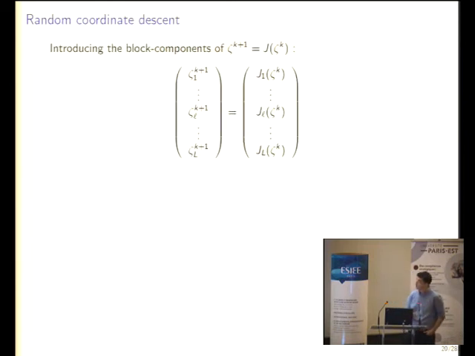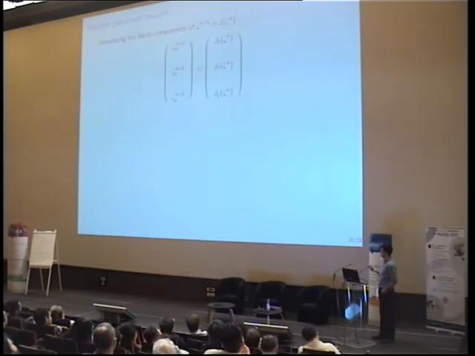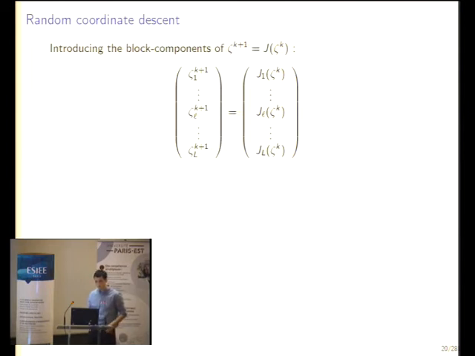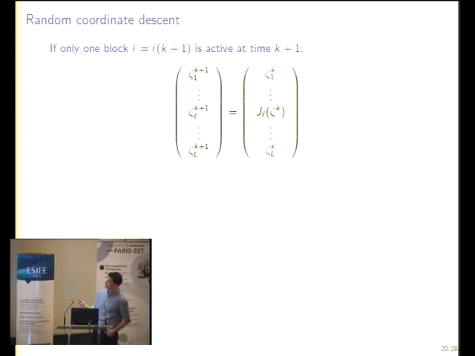If we want to obtain an asynchronous algorithm, we will look a little bit further at this fixed point iteration by introducing the block components of this vector zeta. So we introduce zeta 1, zeta 2 to zeta capital L as the components of this vector zeta. And regarding the previous distributed ADMM problem, this vector zeta 1 should be thought of as gathering all the variables that are handled by the nodes of the first component of the graph, and so on. So now, if we want an asynchronous algorithm, we just want the nodes within one component to be active at the same time. So what we can do very easily is to activate some component L, and to update the variables that are in this block, zeta L, which corresponds to the L-th component, and for the other components, just maintain the value of zeta at the former value.